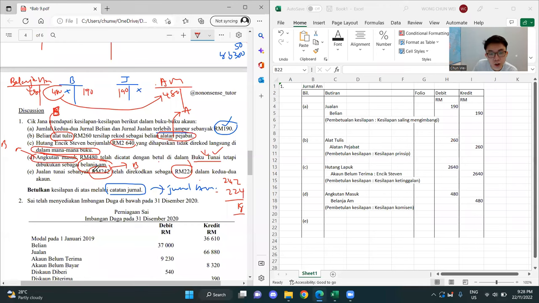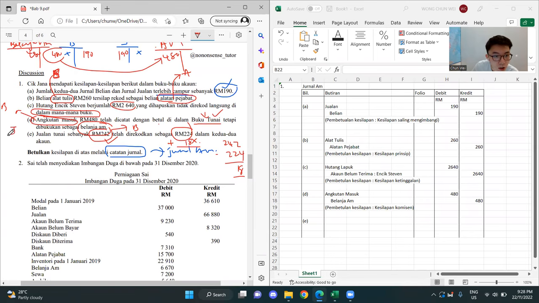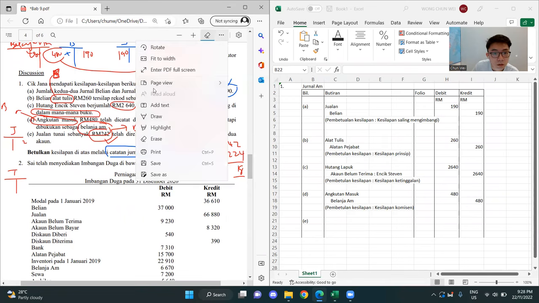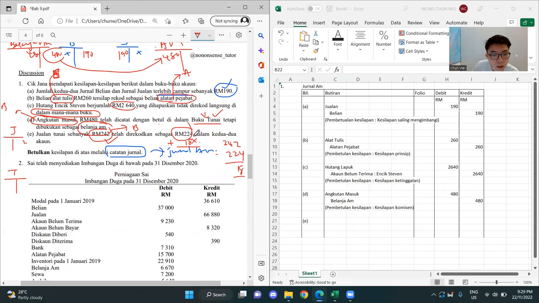Correct or not? So we should tambah atau berkurang. You have to ask yourself. So this is the correct one, 242. This is the wrong one. So in order to make it the same as the correct one, I have to plus 18 mah, correct or not? So if it is a plus, then we have to record on the same side. If it is a minus, then it must be the opposite side. Okay? So if I draw the account here, let's say account jualan and account tunai. Jualan tunai lah. So, by right here, I should credit jualan 242. Okay. So, here I recorded 224. Credit my jualan. And I debit my tunai 224.